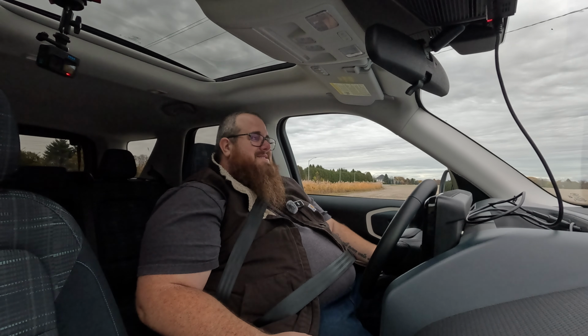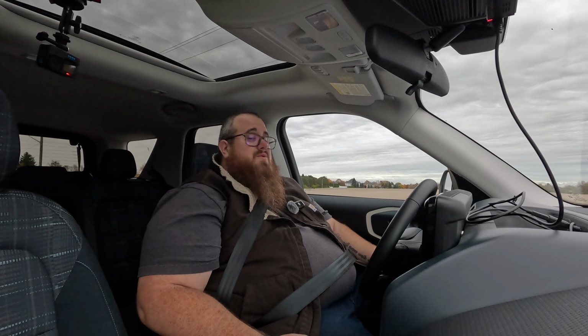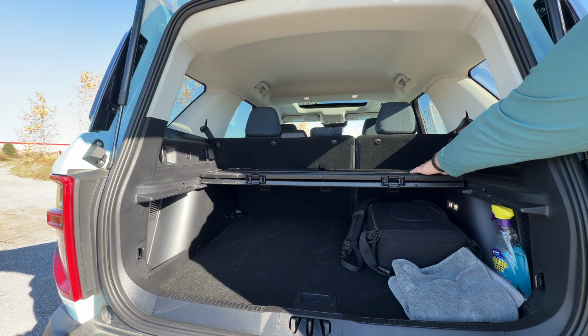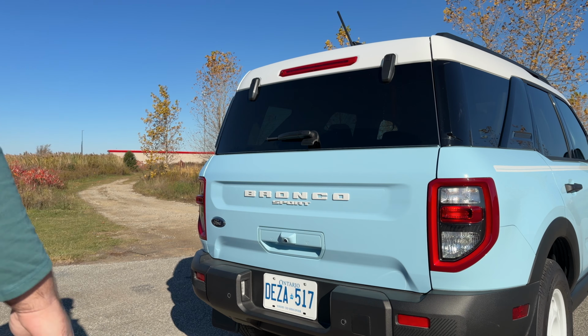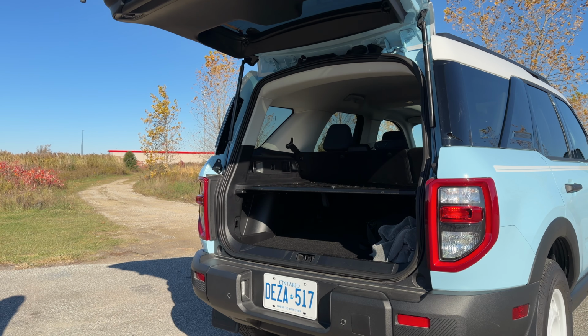It's the same segment. This is a little bit more of an appealing vehicle for those who want to do outdoorsy stuff. We've got the optional little picnic table installed in the back that allows you to fold down the legs and put some stuff on the top. It's kind of handy. It acts as a privacy cover as well. And then you've got the LED lights built into the trunk area that allow you to use them as little spotlights. They're not too bad overall. But aside from that, there isn't anything over the top when it comes to this vehicle.